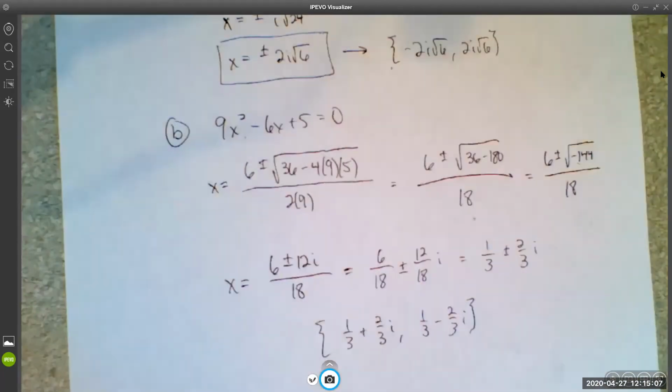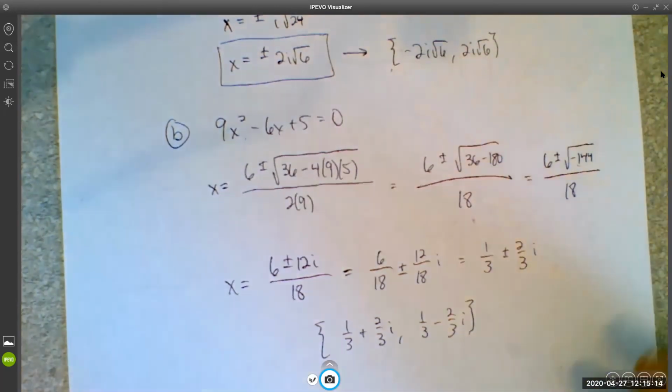And that's that. And that pretty much does it for this section. So again, just kind of a brief review of what you already know about complex numbers. And then in the next section, we'll talk about complex numbers in polar form.